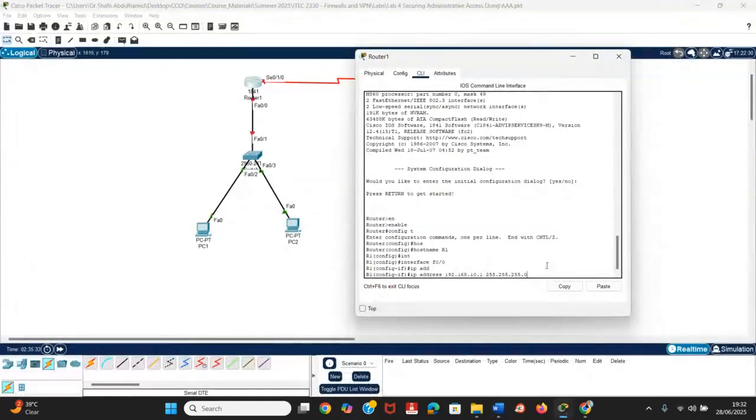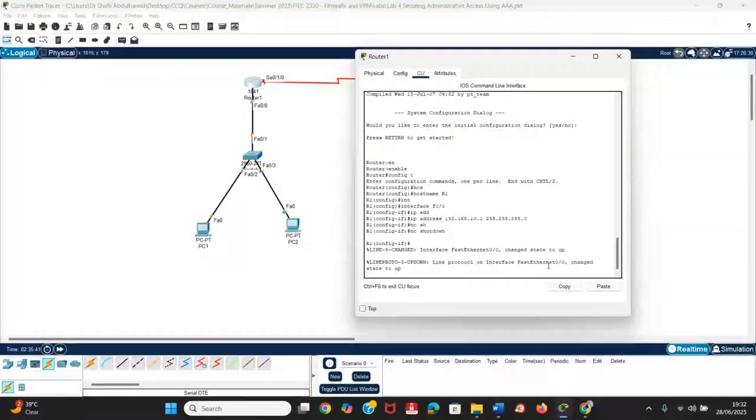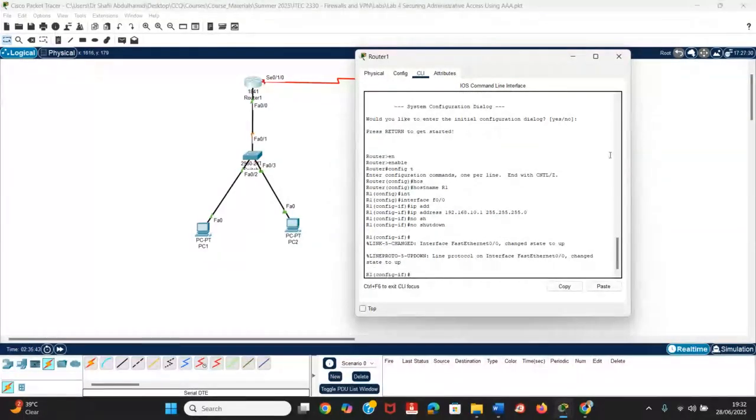So I have my 20.1 on this interface, and of course I can go to no shutdown. That's great.